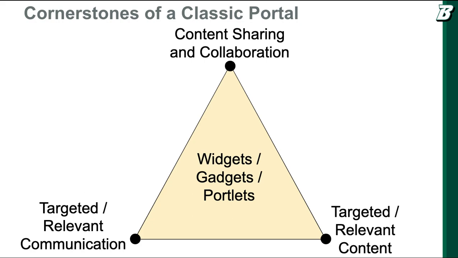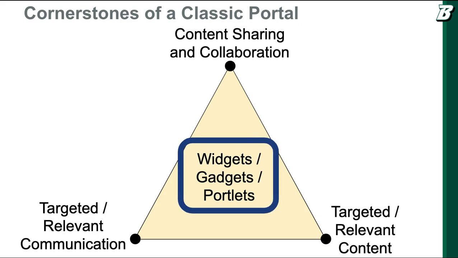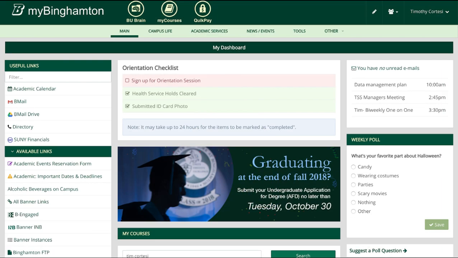Ideally, if Graphene is meeting those needs, we are then able to deliver an experience which is more similar to what we were hoping for with the monolithic portal back in the 90s and 2000s. So we'll start with widgets, gadgets, and portlets. I'm going to try to go through these a little bit quickly because we've got so many of these things. But stop me if you want me to spend any more time on this.